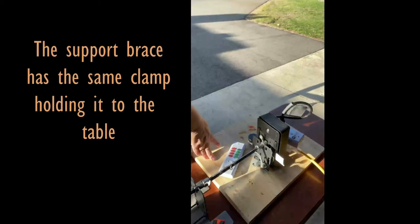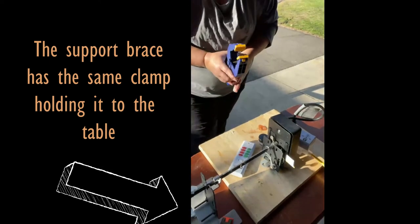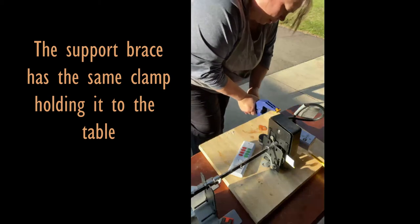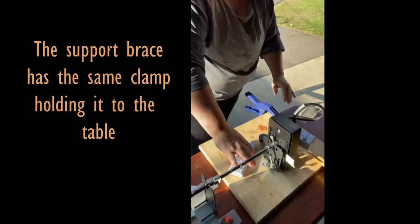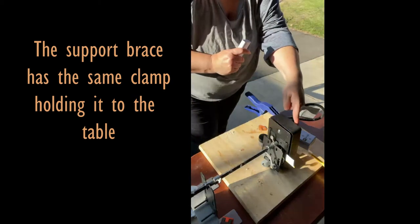Okay, so now we have the rotisserie in place. We want to make sure that the line is as straight and even as we can. This line here. And then I'm going to get a big honking clamp that I hate very much because my little tiny hands don't like this clamp. I'm going to clamp this down. Then, because one day I was all full of resin and I turned on and off the button here, now I have to use a remote to turn on and off the button.